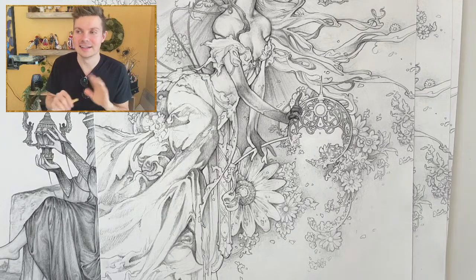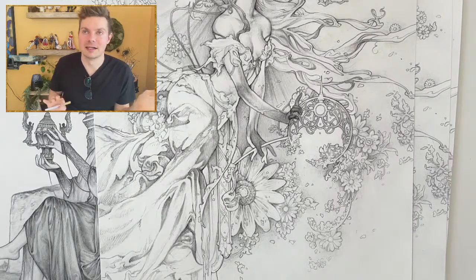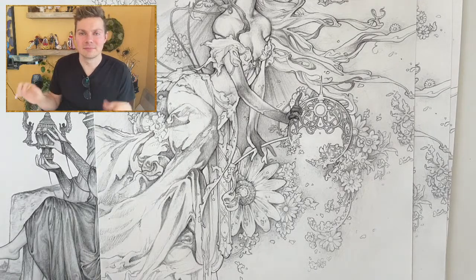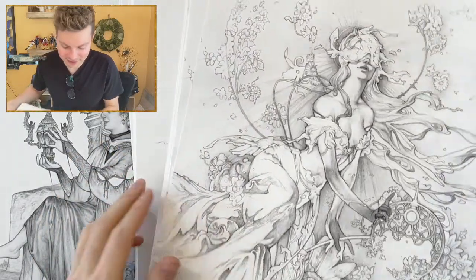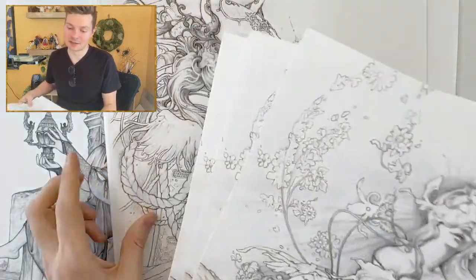But for me, I like the overly decadent, floating petals everywhere, centaurs and satyrs. I like that kind of fantasy where it's almost ridiculous how fantastical it is. So yeah, I would say those are my biggest inspirations.